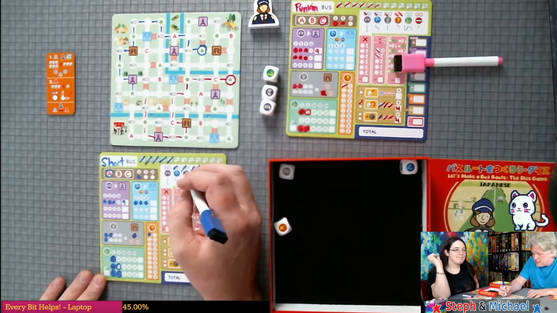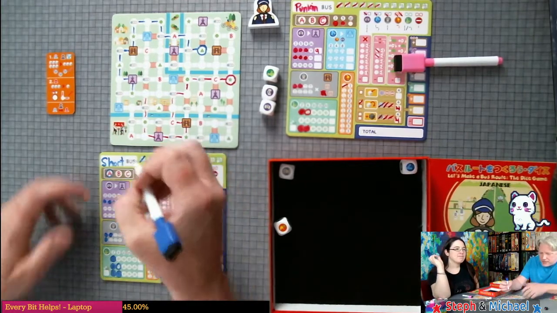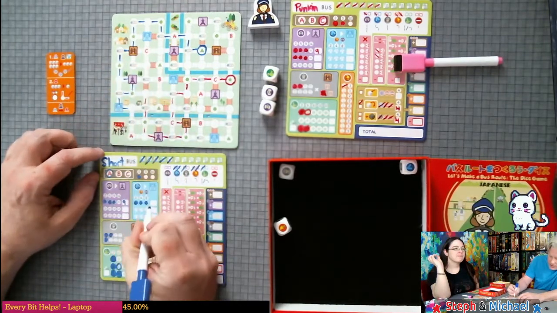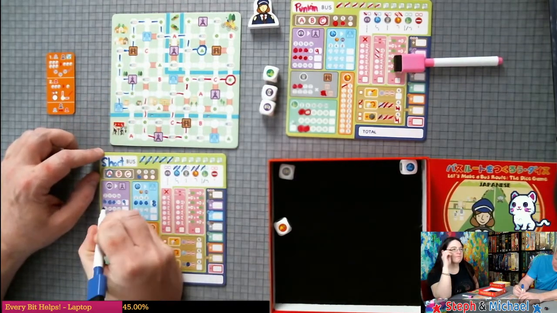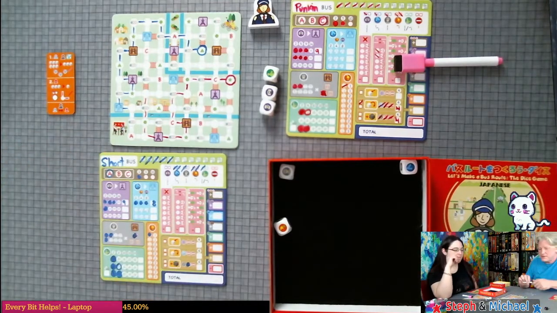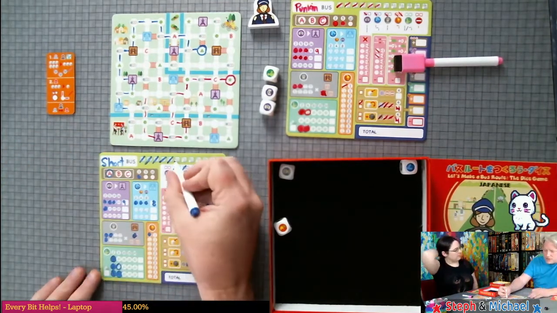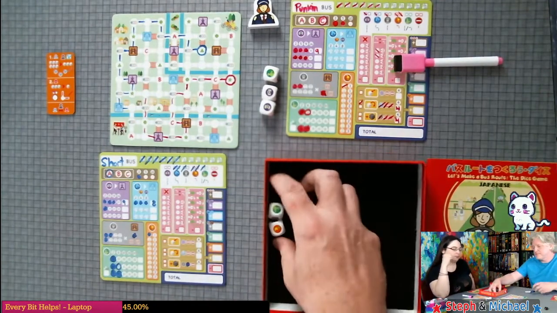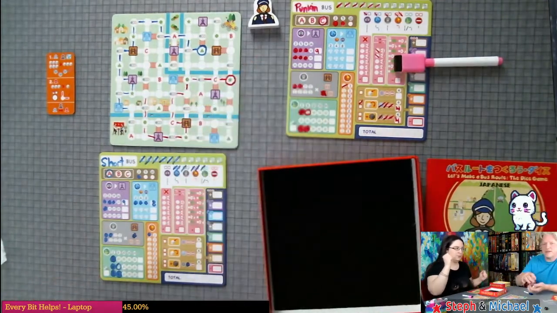I sort of must take the triple bend. So one, two, three. That gives me 8 points and a tourist. Woohoo! Number six. You're dancing.